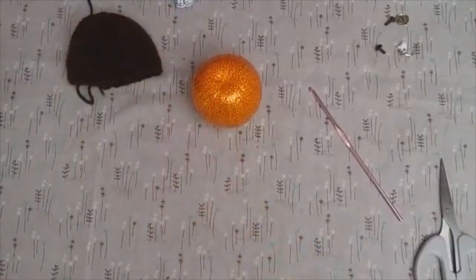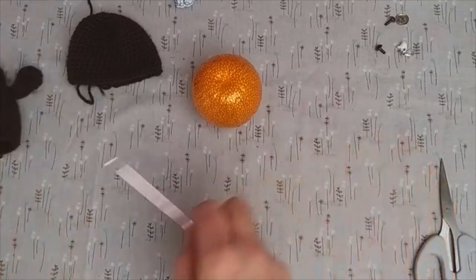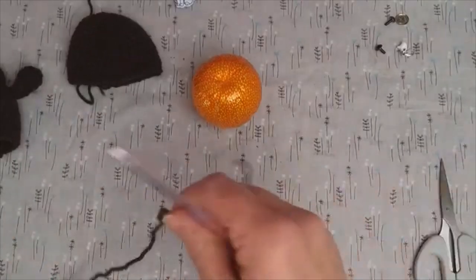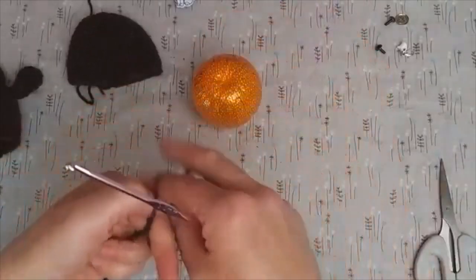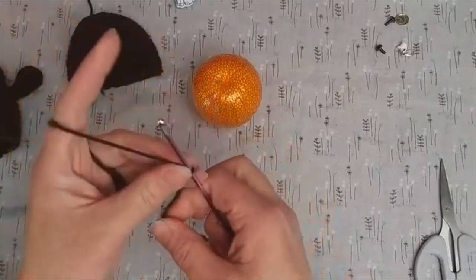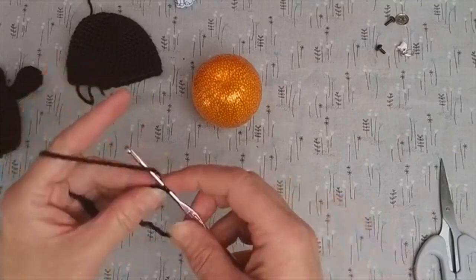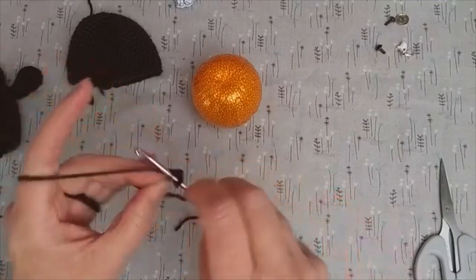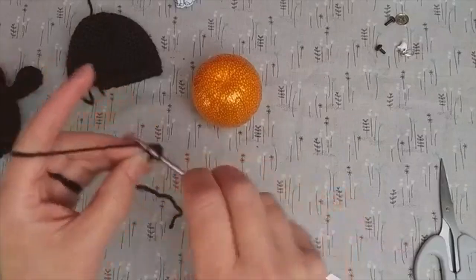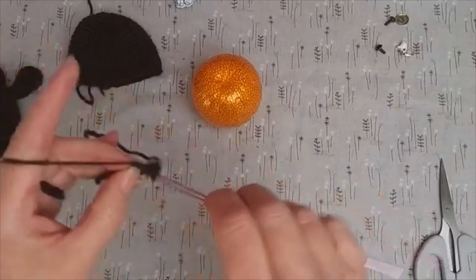Now the head obviously is a lot smaller, so it's going to take us a lot less time. Now for the head, we're going to be exactly the same for the first three rounds. So we're going to do our slip knot. We are going to do two chain, and we're going to do six double crochets into that first chain. So we've got 1, 2, 3, 4, 5, and six.